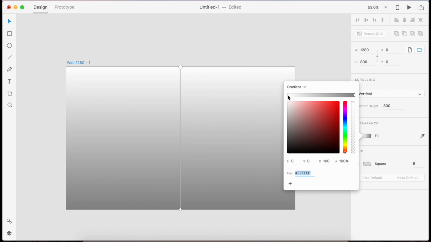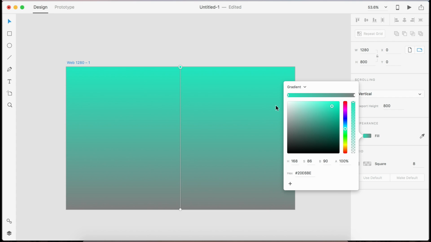Let's jump in and make this a gradient. So let's make this top color a little like a green, like a blue green, but something kind of bright. Let's try 20E6B, something like that. Yeah, I like that. And let's put this over in the corner. Drag this over to the right corner. And then let's make this still kind of a bright blue, but not quite as bright.